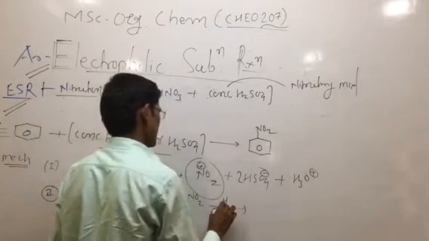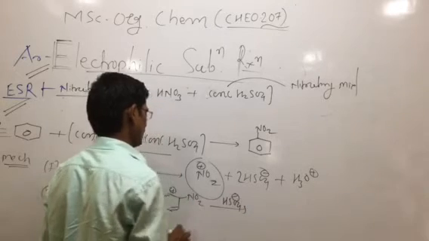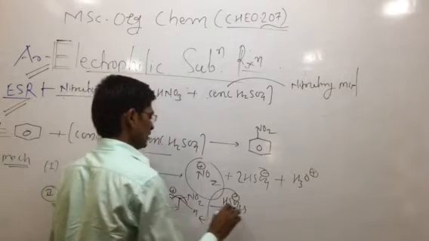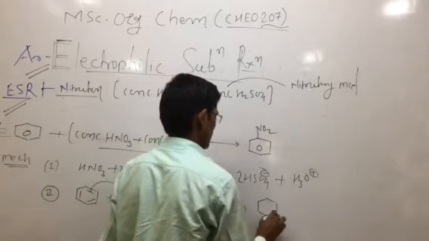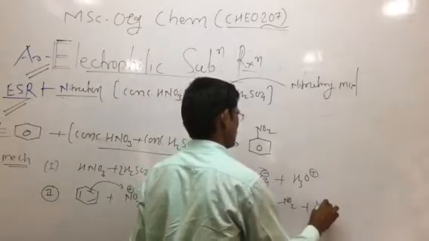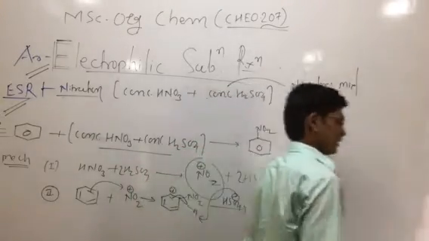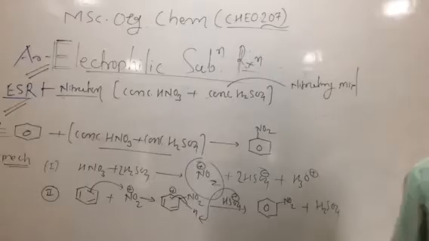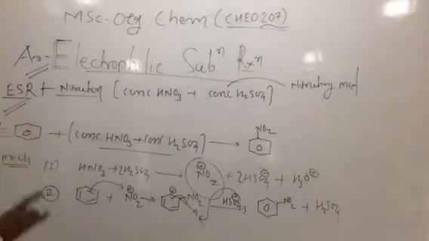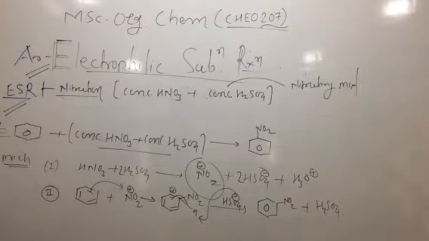In the second step, we are having the HSO4 negative as a nucleophile. So this has a tendency to take the proton from these types of carbon, then formation of what? This minus H plus, here NO2 is as it is, and H2SO4 is there. So what happened here? Formation of the nitrobenzene from benzene molecule. So this is what? Nitration of the benzene molecule. So this is the simple nitration of the benzene.